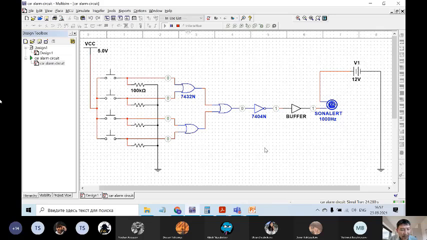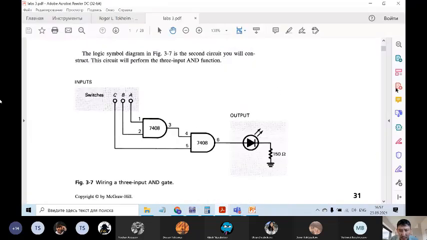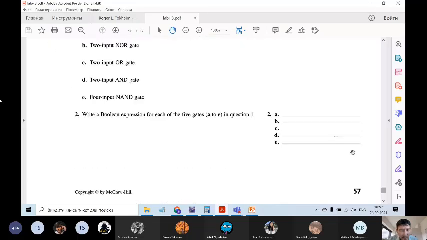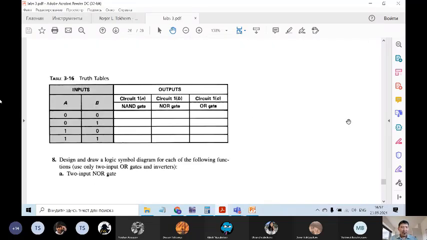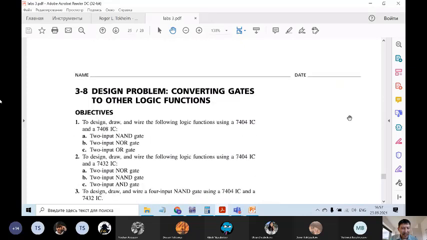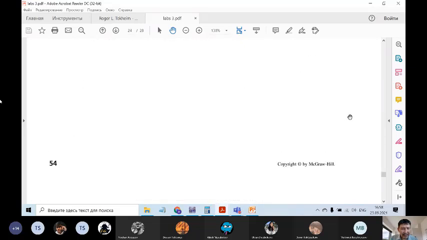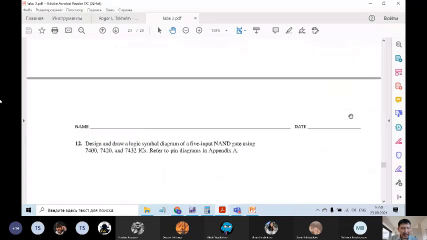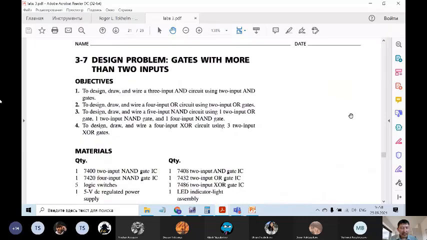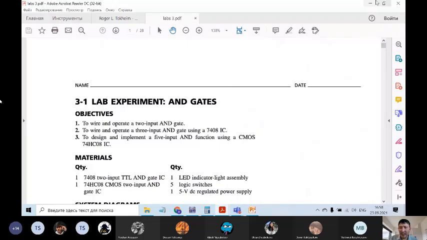So guys, do you have questions about this circuit, about tomorrow's labs? I will also check some works today, so review, and tomorrow we will see. Maybe we will not do all of them. Tomorrow I'll give some detail, but the last two should be done, because they're more complicated than the previous ones. So 3-8 and what next? This 3-7 should be done, but I will check what is not necessary from the first parts.